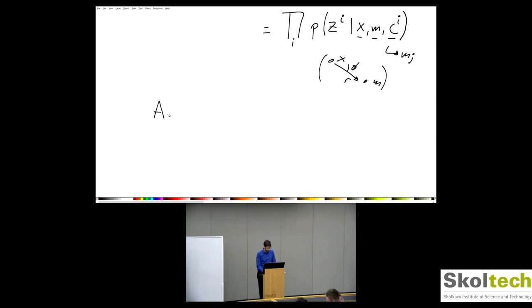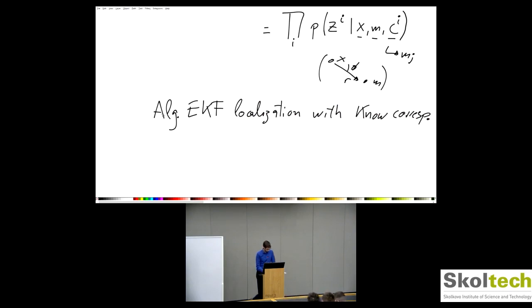And then I'm going to describe the algorithm of the EKF localization with known correspondences. Right, so this is EKF. By the way, this is in Probabilistic Robotics, page 204. If you want to take a look later at the equations, the good thing about this book, which is really amazing, is that they present an algorithm, put all the equations, all the formulas, and then they go one by one, saying, okay, this equation number three, this is where it comes from. There's an explanation, as if they were sitting with you and explaining this to you.